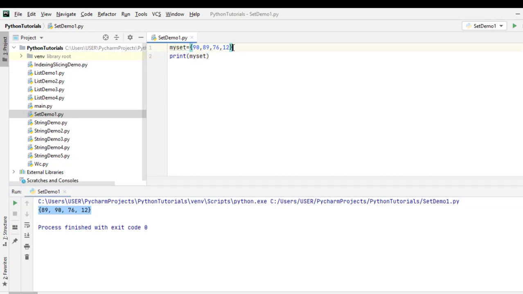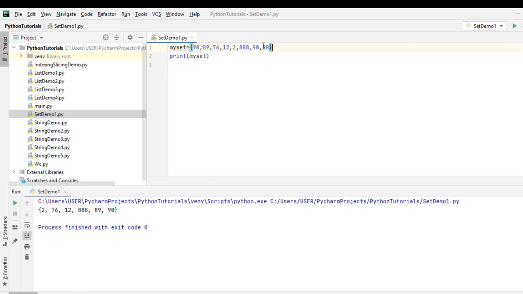Let me add a few more values so that you can see the difference. I will add 2 and I will add 888. Save this and run it again. This time again you can see a different order. It's a random order now. Now how can I add more values? Before I add more values, let me add some duplicate values so that we can come to a conclusion on whether it supports duplicate elements or not.